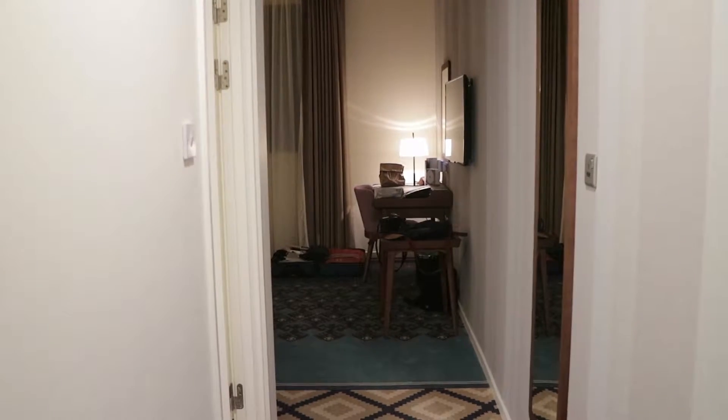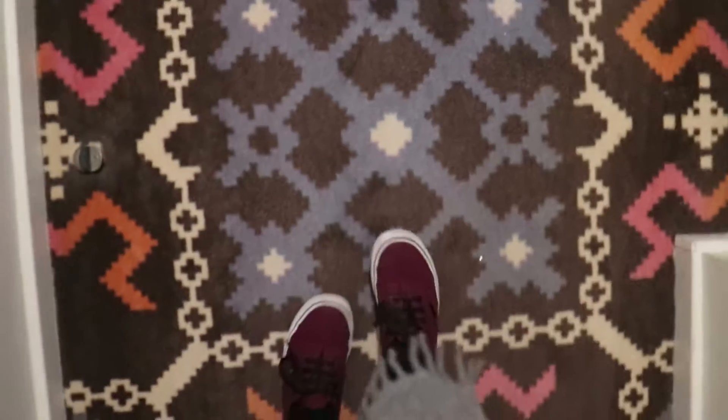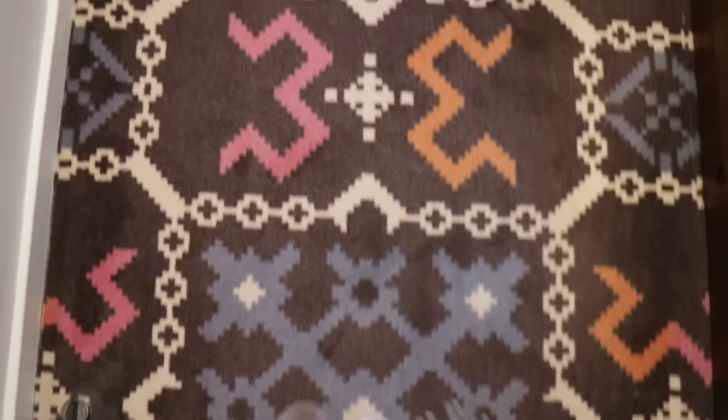We're going to come back here for dinner. You'll be pleased to know that they have all the essentials here — the special coffee machine and kettle, what more do you need? Well, they've got a bed as well obviously. When you first come in the room, this is what you see and you will notice the rather colourful carpet. I really like the carpet, and my friend Karen adores it — she's got a bit of a thing for carpets in hotels, so I think she will like this one. To the right there is a cupboard where you can hang your coat, there is a mini fridge, a place for the hairdryer and other things, and a safe.